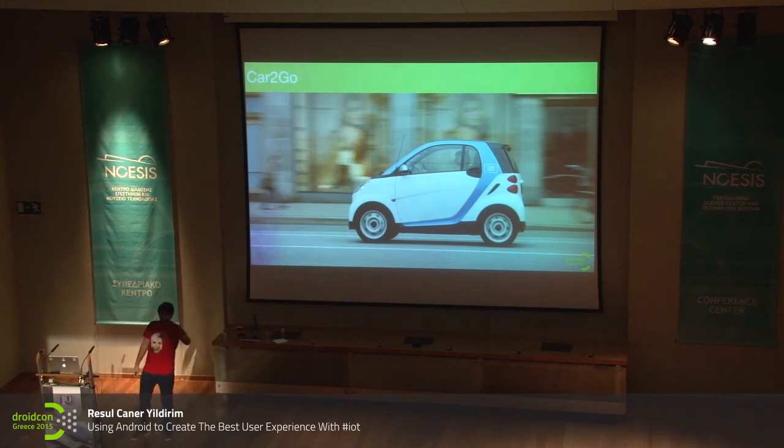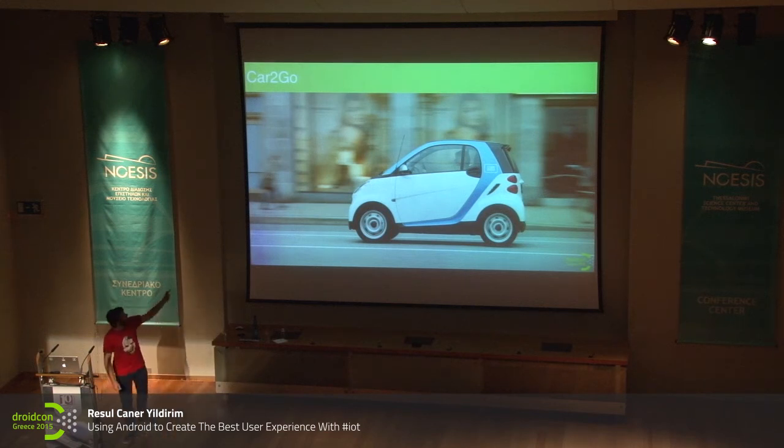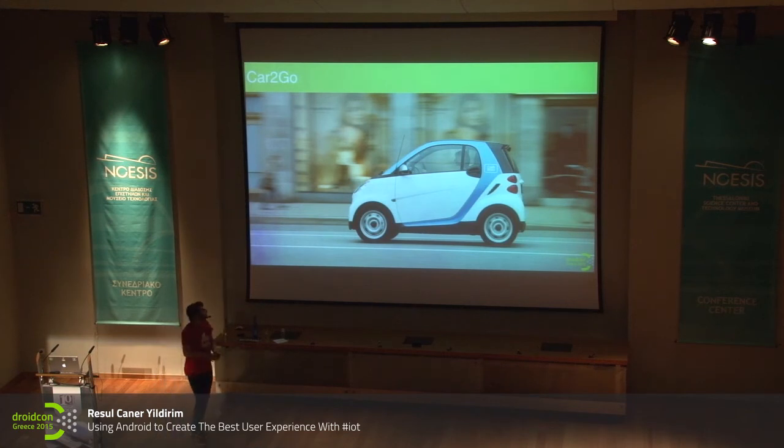Is there any German? No. This project is Car2Go. There are also smart cars, the brand Smart, and they all have GPS connection. They all have tablets on them, and the company tracks them with GPS and tablet. So you just need an ID card to rent this car. And when you see the smart car, you can go there. You can just put your smartphone or your smart ID card on the car, and it's unlocked, so you can get in the car.